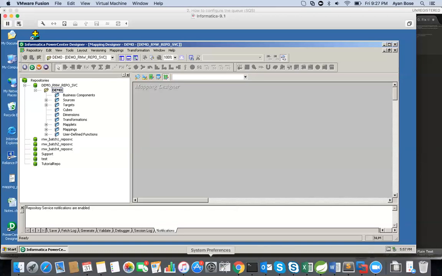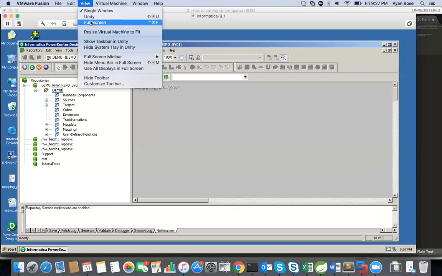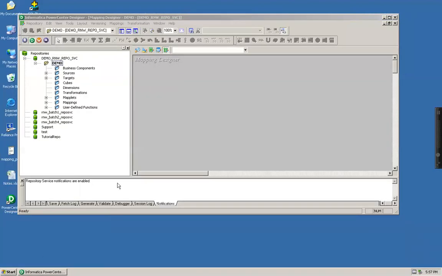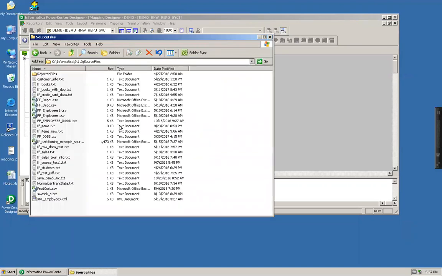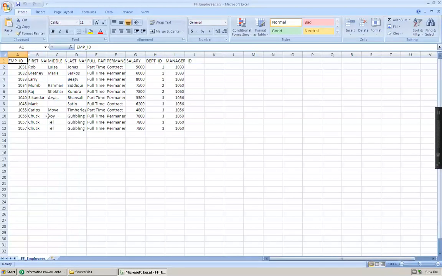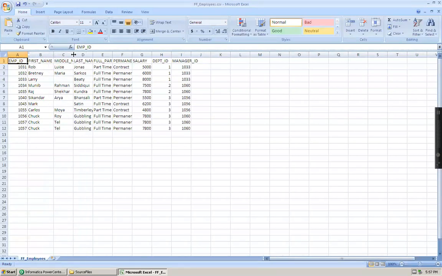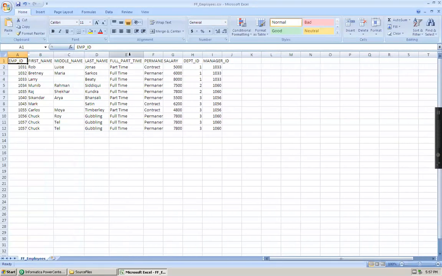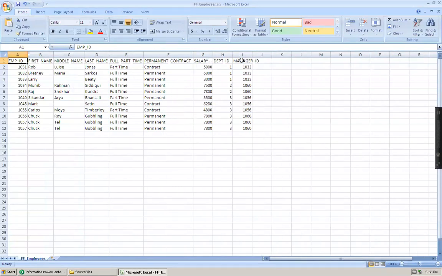So let's quickly take an example where we can understand this rank transformation better. Let me quickly show you the input file for this. This input file has columns like employee ID, first name, middle name, last name, whether he is a full-time or a part-time employee, whether he is in a permanent position or a contract position, and based on some department ID, he has some salary.